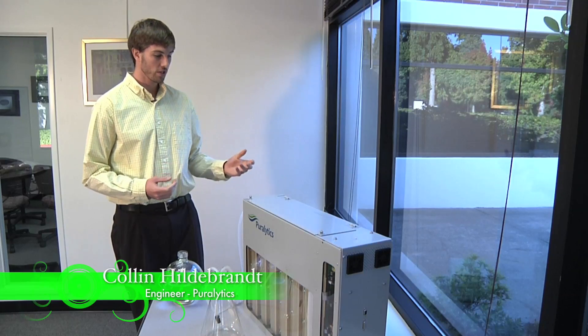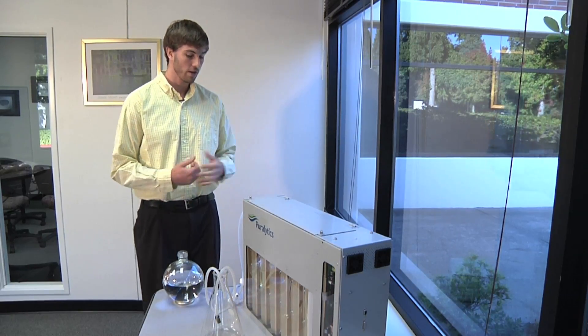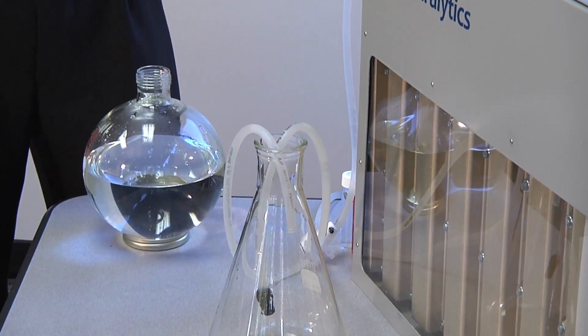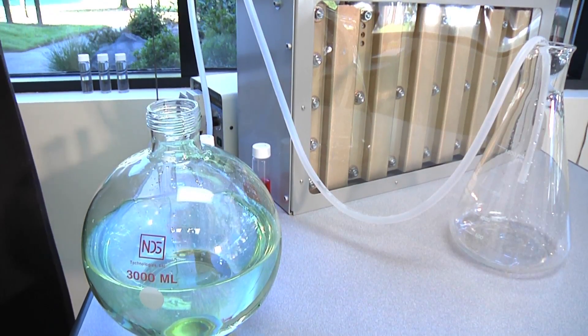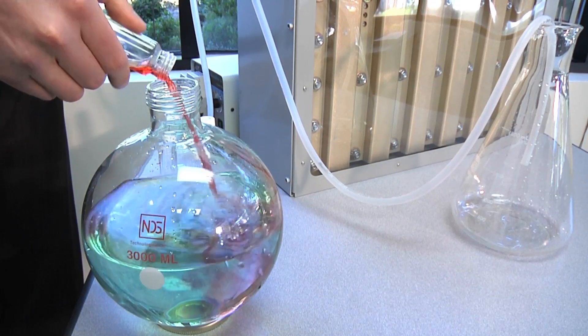This product can enable water reuse in areas where water is scarce. It can enable much purer wastewater discharge than current technology. It can provide drinking water in places that need extensive purification before water can be consumed. The Shield is meant to be a very easy product to use — you can just hook up a feed line and a product line and run the system continuously without having to monitor it. You can imagine that there might be some organic contaminants in there, some heavy metals, and also bacteria and virus.